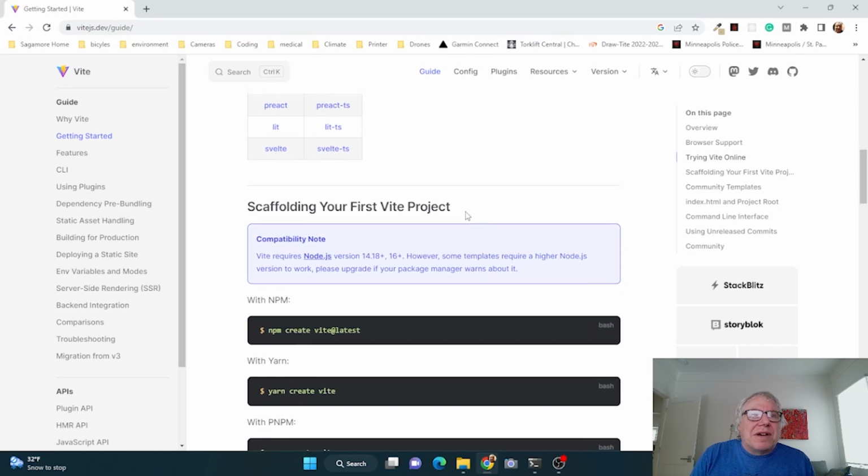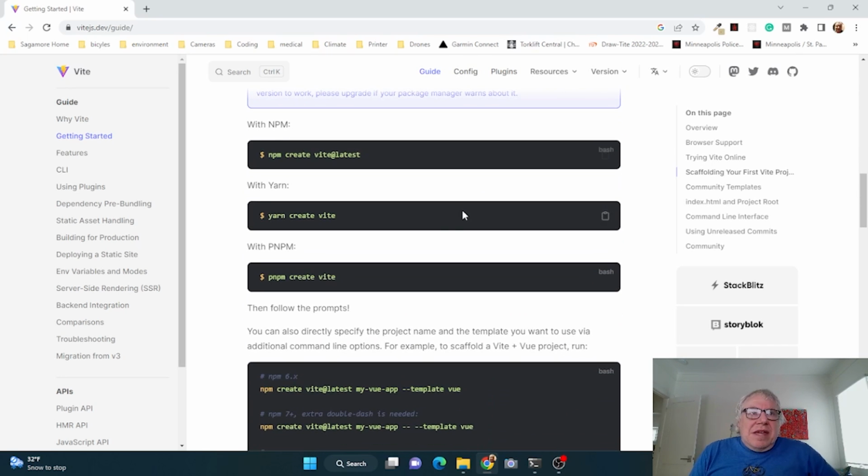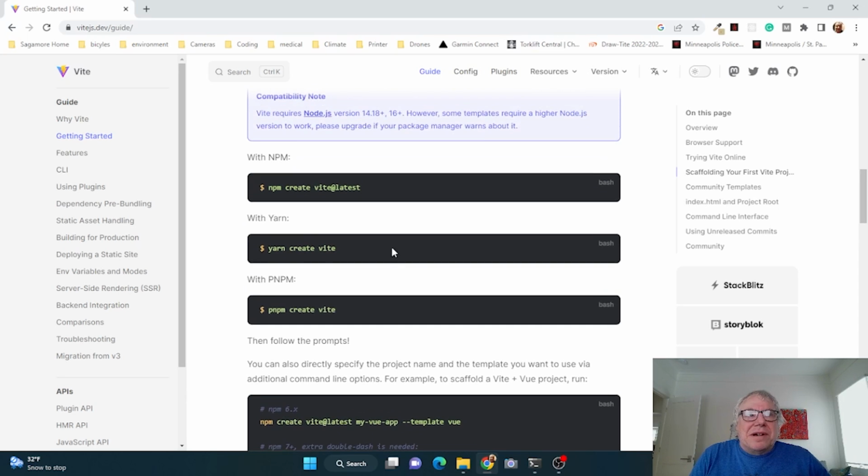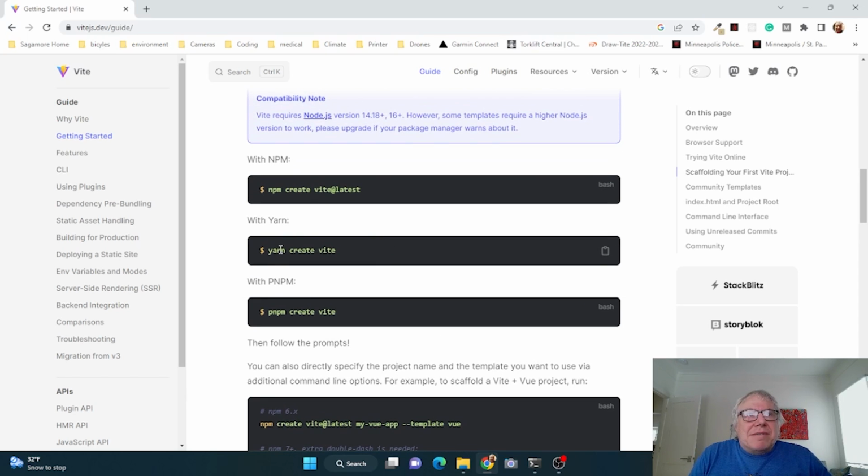But let's scroll down. There's npm and Yarn. I don't really use this, but a lot of people use Yarn. I actually use Yarn on my work computer. If you notice, I am on a Windows machine, so I'm just going to use npm because it came out of the box with my Node installation.